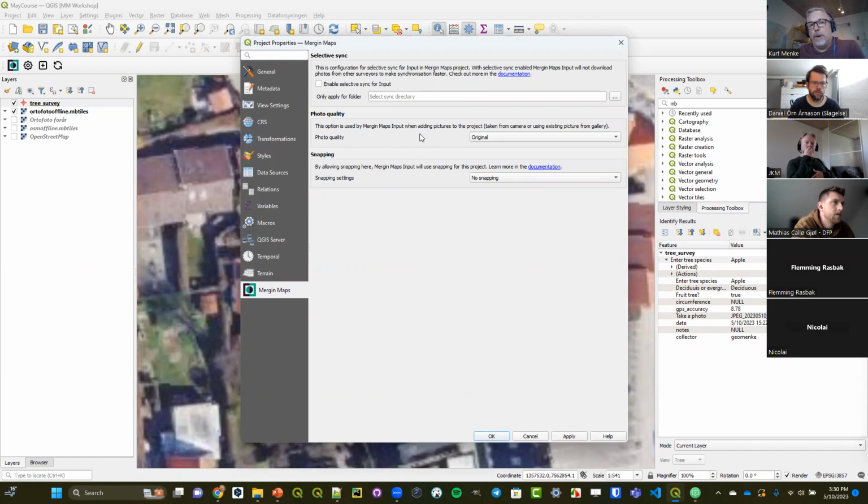There's also a photo quality section, so you can set the quality of the photos that get saved. So if you're worried about space, for example, you could set the photo quality to low so that you're not consuming a bunch of space with large 5 megapixel photos each time something is taken.